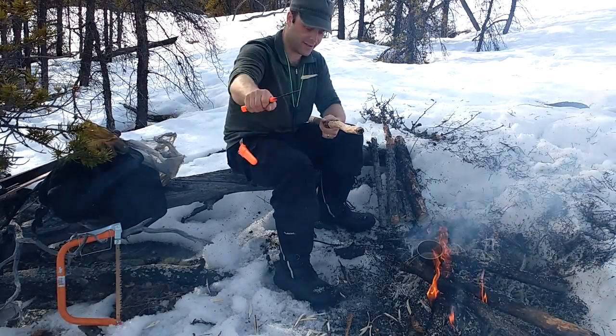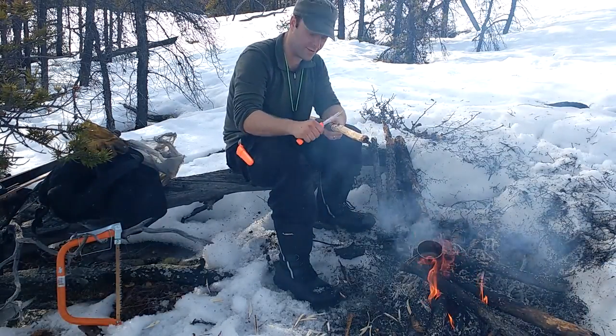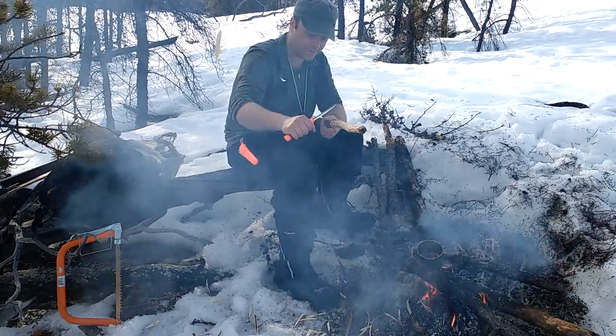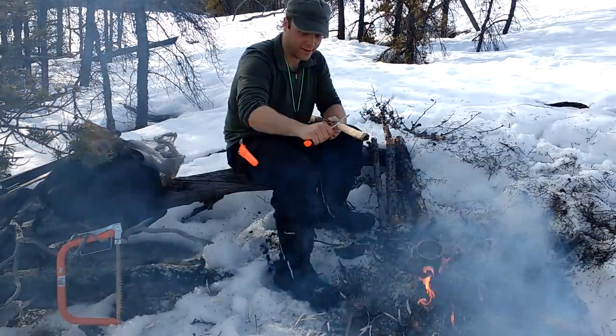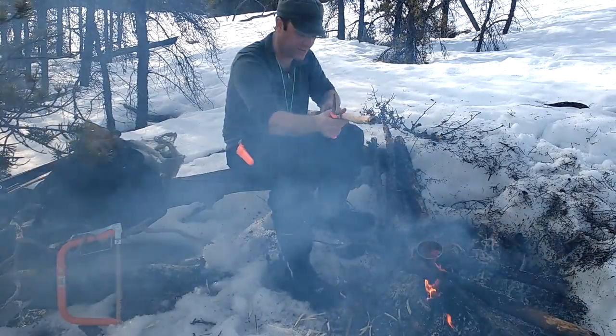And this is a good way to practice. It's one thing peeling it where it's a nice straight go, but you get these knots. You gotta be kind of aggressive and smash through them. Yeah, this should dry out nice. I might even do some wood burning on it.